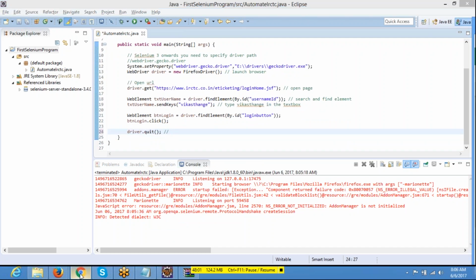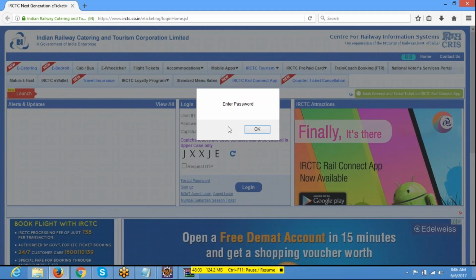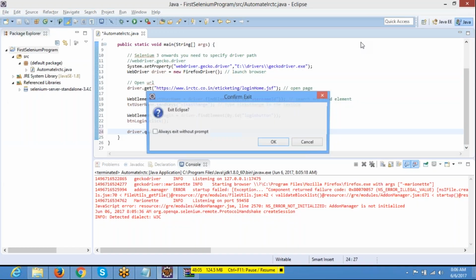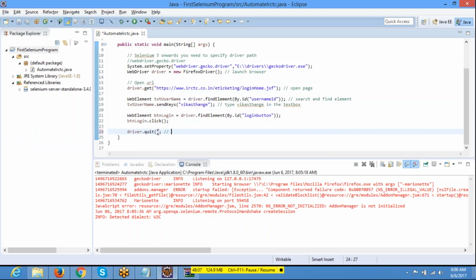And also there is a pop-up window in your browser, right? This is a pop-up and you are trying to close a browser. Yeah, it happens. Okay, sorry. So this will close the browser, but before closing I will add some wait, wait for some time before closing a browser.